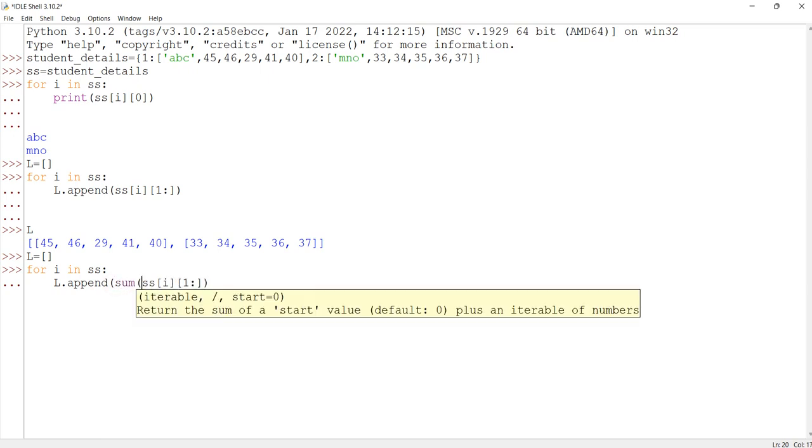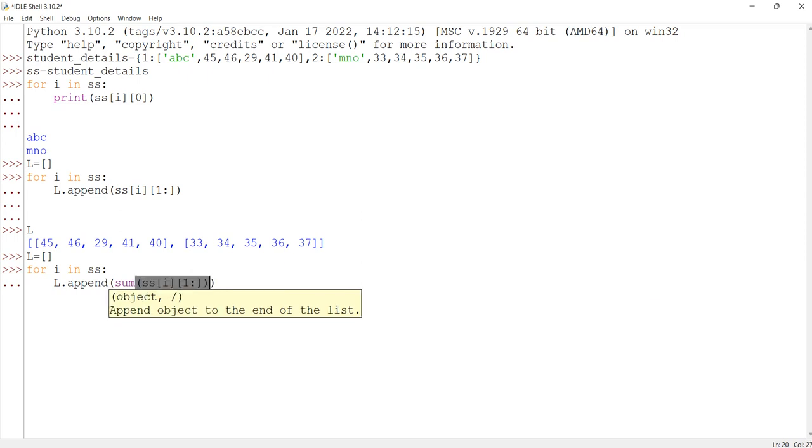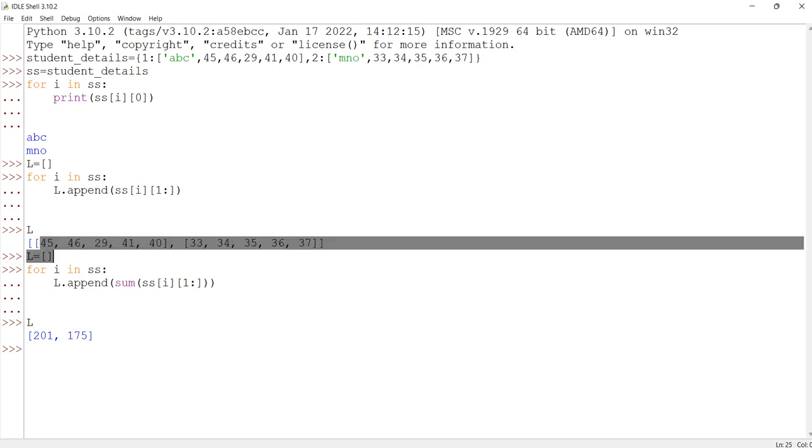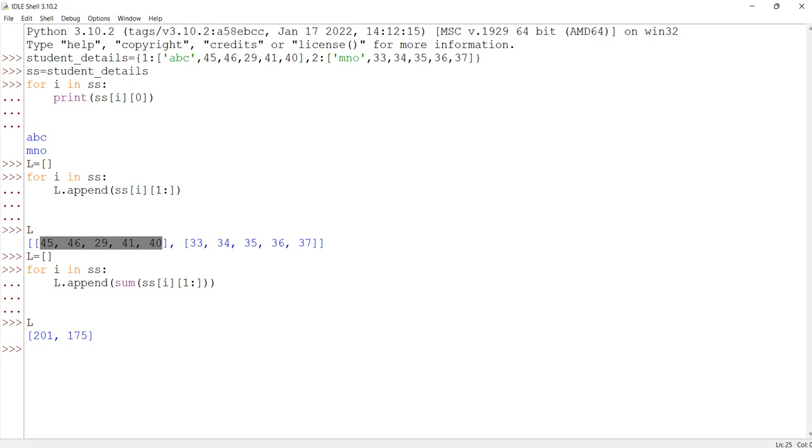We can append the sum, and in this case it will have the actual sum total of those two numbers. If I add the marks of the first student ABC, I'll get 201, and if I add the marks of the student MNO, I'll get 175.